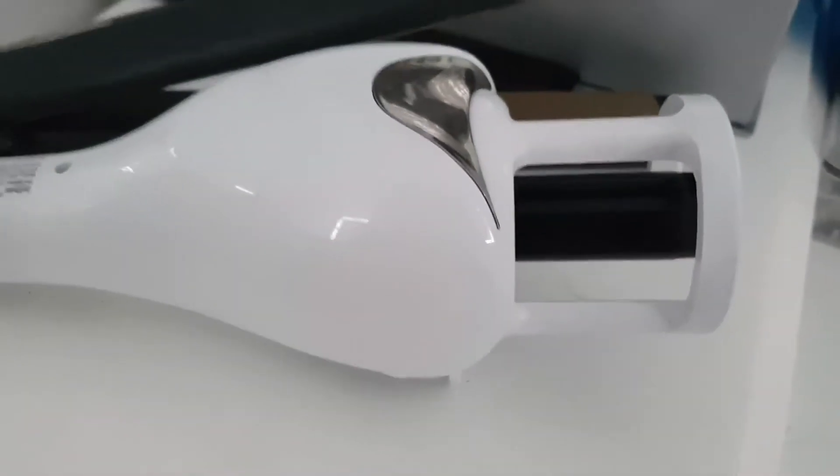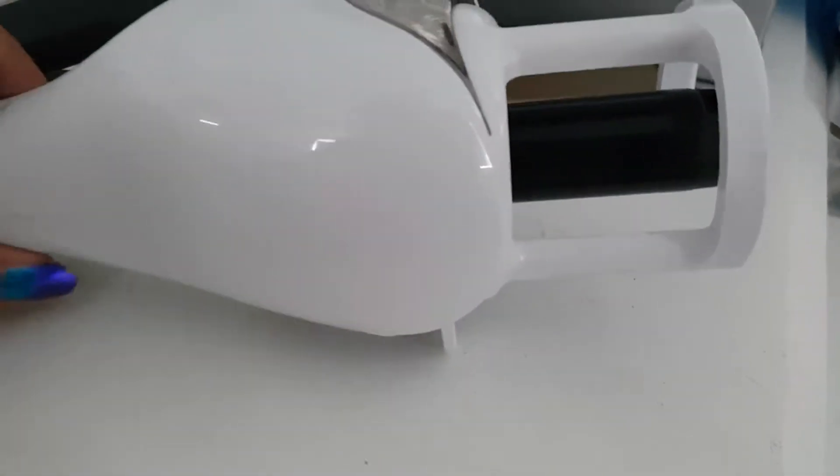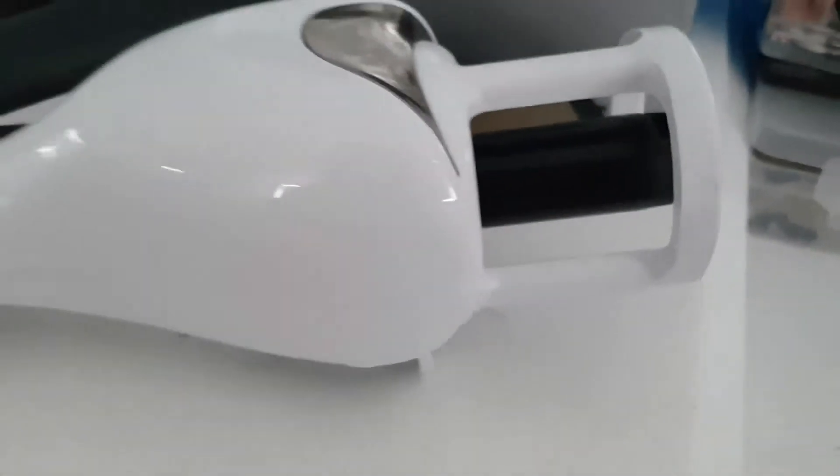I can normally do my hair in about maybe 10 to 15 minutes, so I'll show you how this works and how easy it is for me to use. The other thing that's fantastic about this InStyler is that it has these two little white prong things that let it sit on your table so that the barrel doesn't touch the table. It's really good so that you can just keep setting it down when it's heating up or when you're not using it.